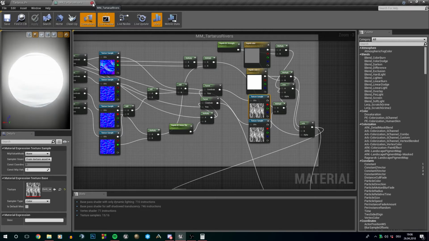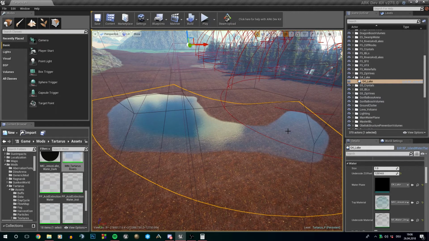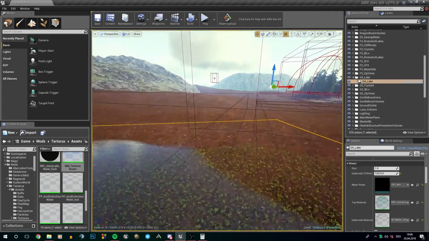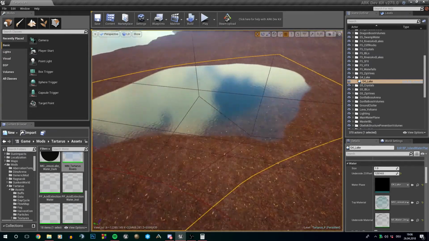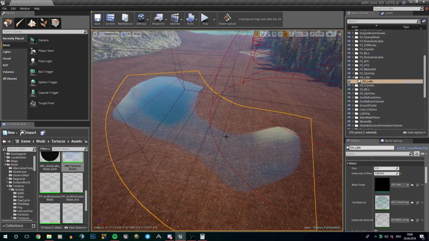But if you really want to publish your map, then the chance is pretty high that there will be people who have simply not downloaded or don't want to download Ragnarok, and they would not be able to see your lake because they don't have the material.